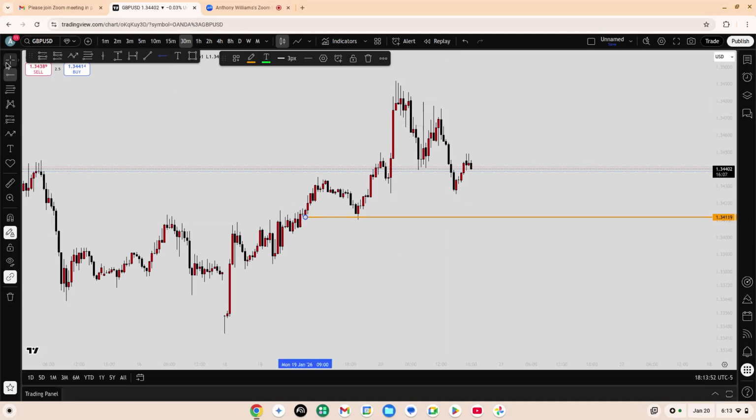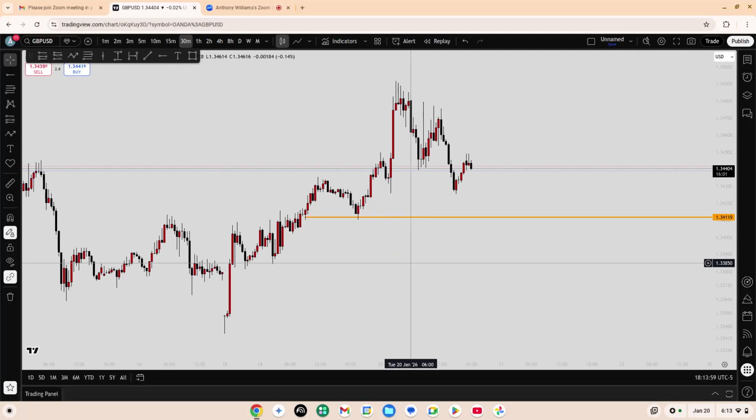So your buy, you already knew you were buying, like you were saying you had it on the daily. Perfect. You see the buy. Now we have to look for support. That's your support where you have it marked up, 1.34119. And all you're doing is waiting for that second bounce. That second bounce is where you take action.